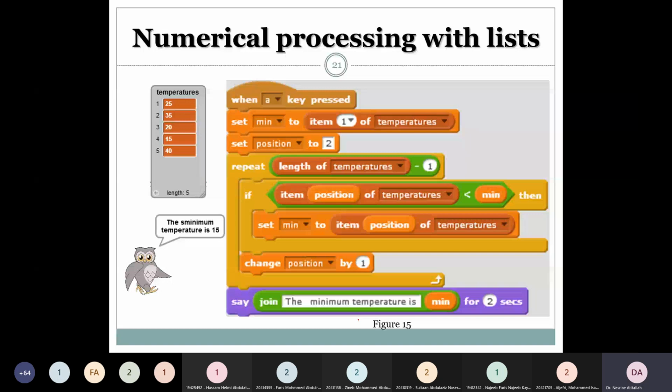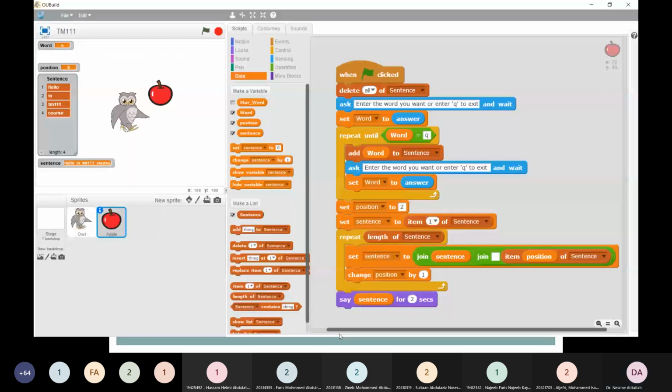So look here, we can use another sprite. It can be the temperature or the thermometer.